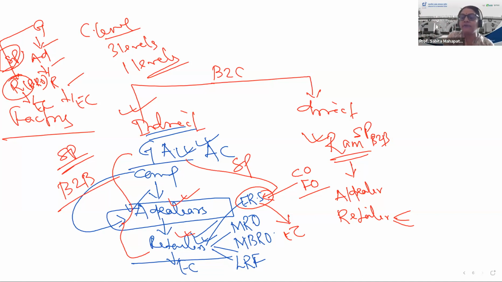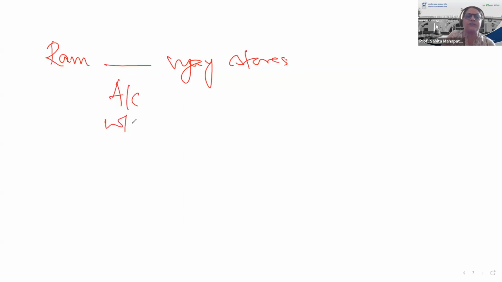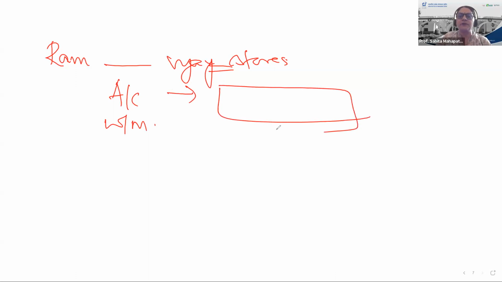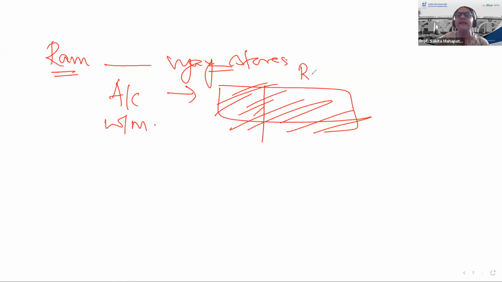Yeah. So therefore, you need to understand that the salesperson, Mr. Ram, who will be approaching Vijay Stores to keep, I'm just talking of ACs now, or maybe washing machines, anyone, to make things a little simpler. Do you think Vijay Stores is only waiting for you? You please come, this entire space is for you, and you try to display your ACs or washing machines. Go, do it. No. Mr. Ram will be struggling to get a space in the retail outlet. Can you tell me what is this space called in the retail outlet?